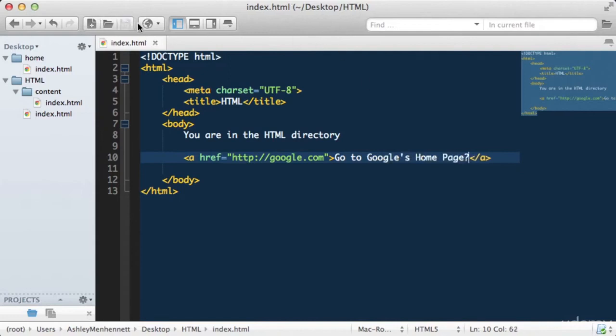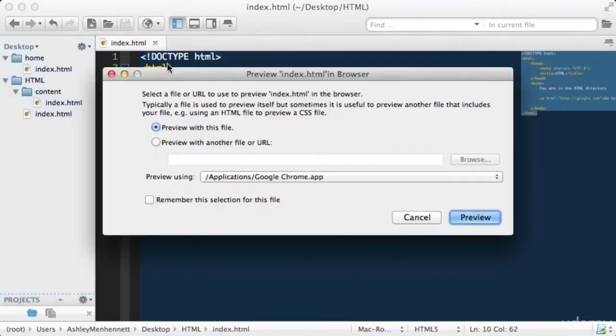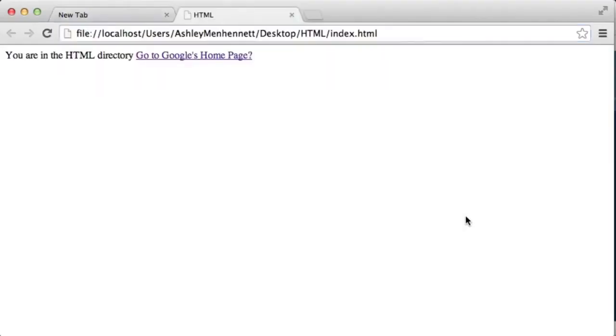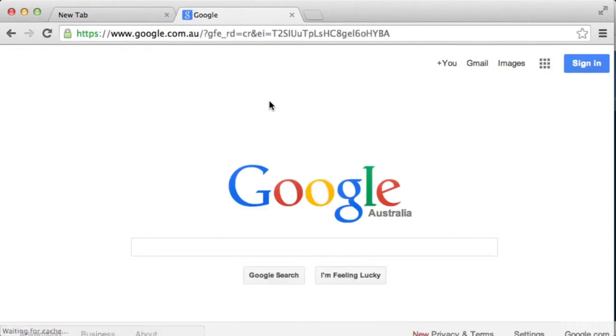So let's save this and take a look in the browser. If we go and click on this Go to Google's homepage link, it'll take us to Google's homepage.